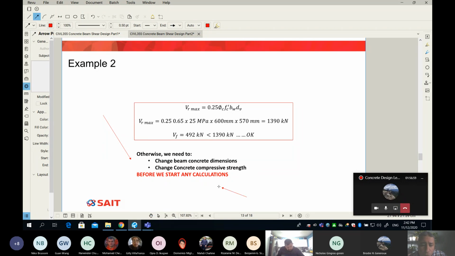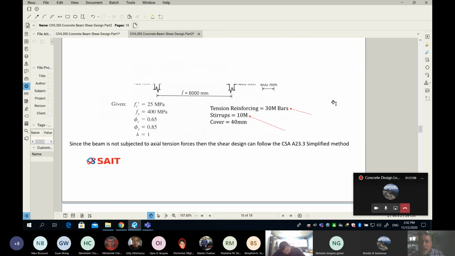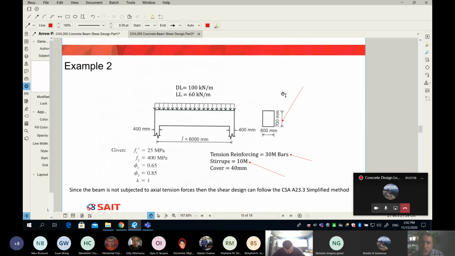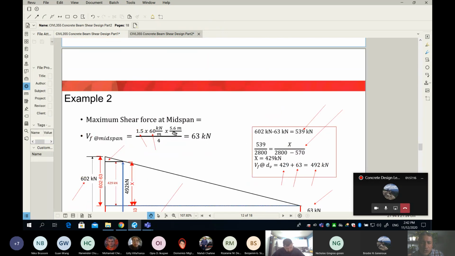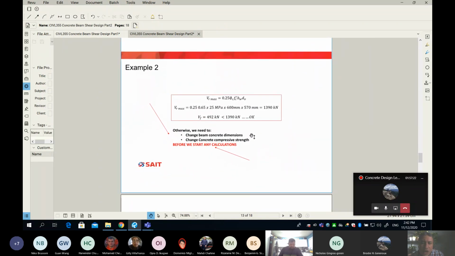we do this before any calculation starts. Which means the dimension of my beam that I'm trying to start with is not good. I need to resize my beam. So those dimensions were not good. You have to change them or change F prime C. But please don't continue if this condition failed. It means you have to do something, change it. Otherwise, if you continue, nobody's going to stop you. But you will find so much stirrup required, and this much stirrup will simply ensure that your beam will fail in a brittle way in shear. Please don't do that.